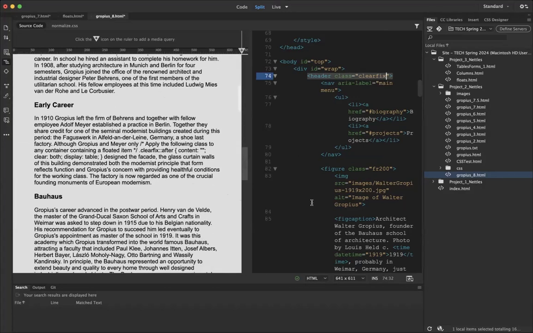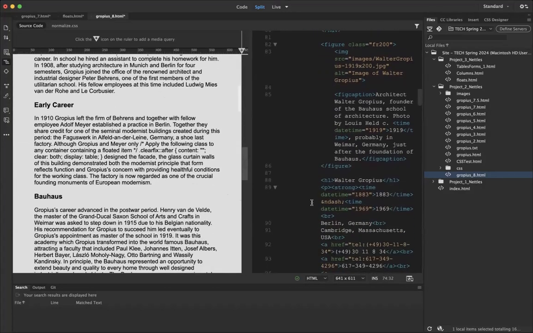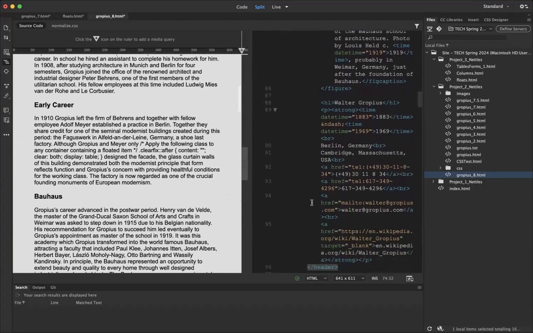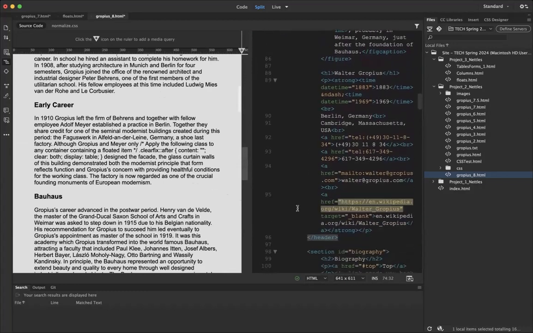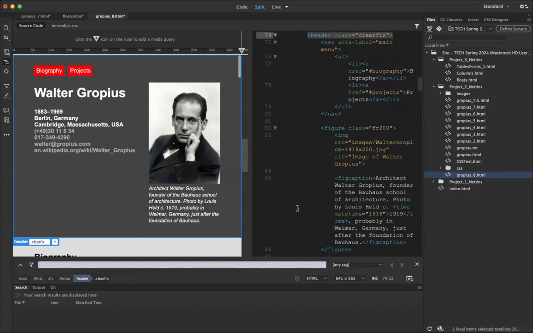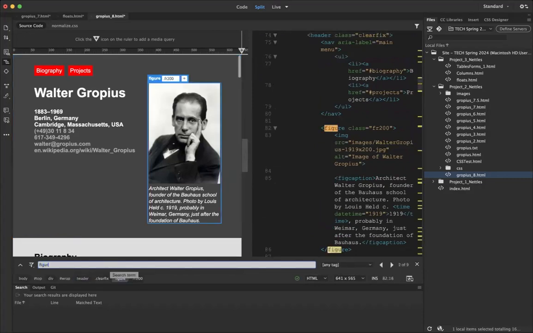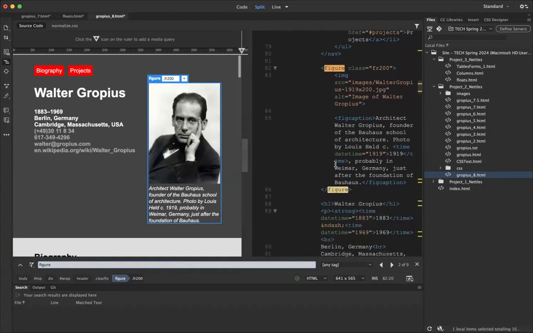And then I'm going to go down to the next figure. And actually, I think I can find figure. So that one's done.